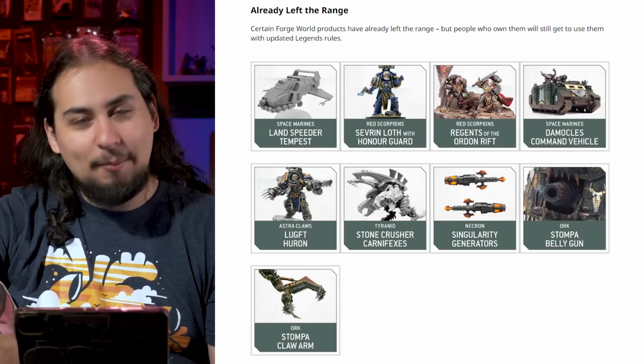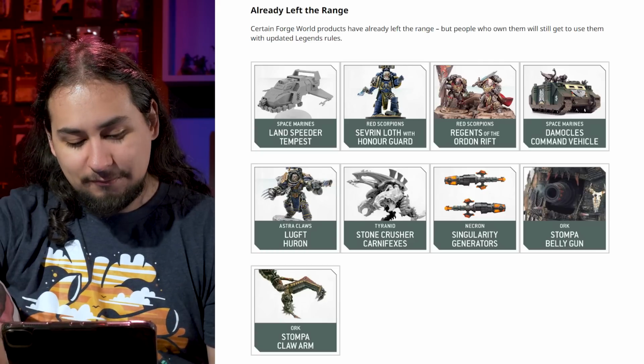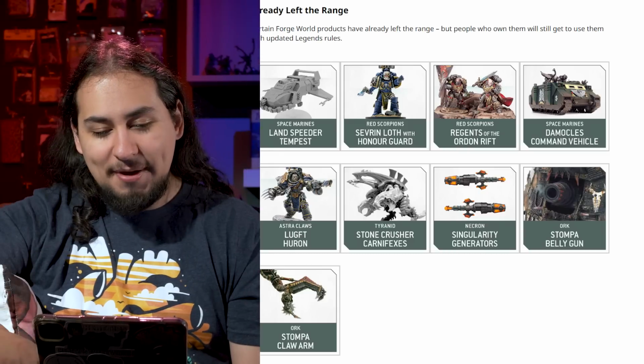And so now I'll just have to remember the name and Google it so that I can look at some cool mini or not posts. But that'll do it for all of the things leaving Forge World. Kind of a big page full of some classic minis that I've been staring at for a decade. But I don't think this really means any big changes are in store for Forge World. There's still thousands of miniatures on there. So it's just, they're gone. Just a few more kits are gone to be replaced with newer stuff, probably purely for Horus Heresy and Necromunda.